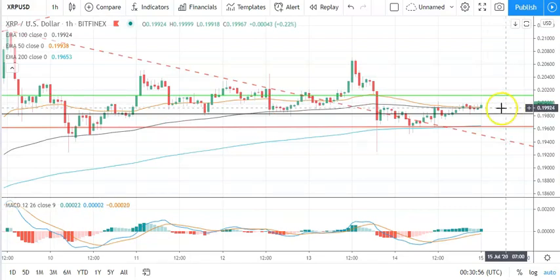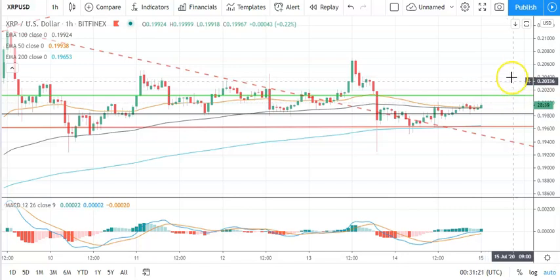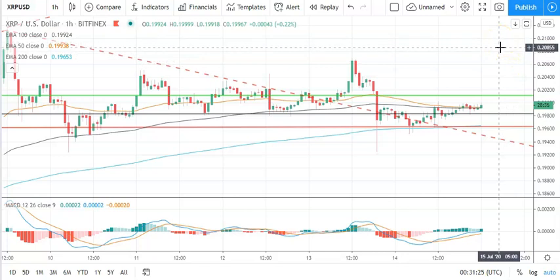Moving across to Ripple's XRP against the dollar on the hourly candlestick — tracking the broader market, slightly bullish start to the day, hitting resistance at 0.20 early on. Going to need to see Ripple's XRP avoid the pivot at 0.1983 to support a run at the first major resistance level sitting at 0.2012. An extended rally should see that first major resistance level cap any upside. In the event of a breakout, got to see Ripple's XRP start targeting a run back through to 0.21 — we've got the third major resistance level sitting at 0.2082 to cap any upside. A fall through the pivot would bring the first major support level at 0.1963 into play.